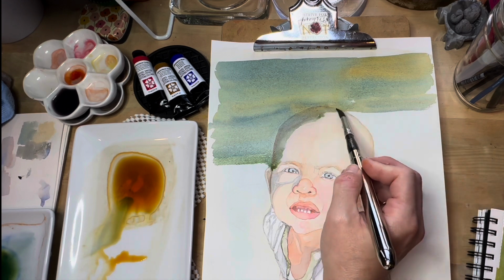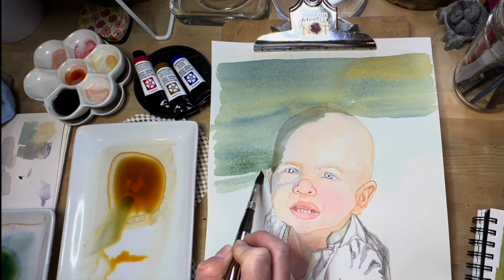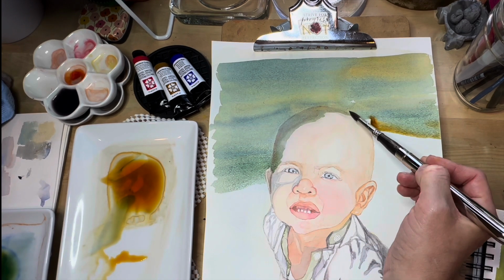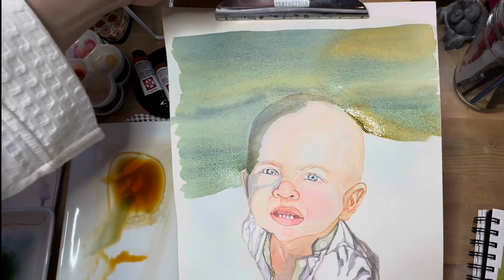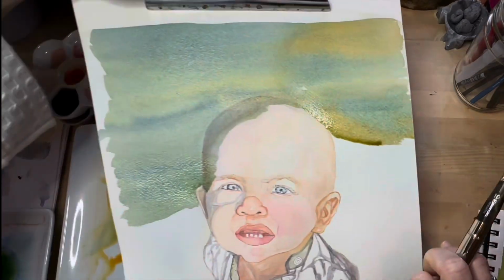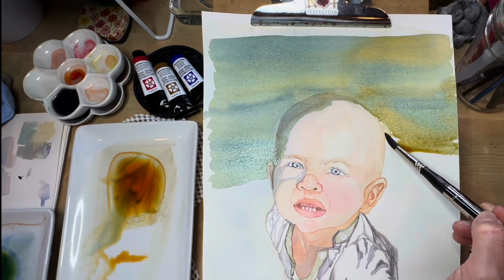I wasn't really sure what to do with the background. And the little boy was standing kind of in a grassy field. So I just sort of represented the colors that were present in the field behind him. Like I said, it worked out well, but I probably would do it differently if I was doing it today.